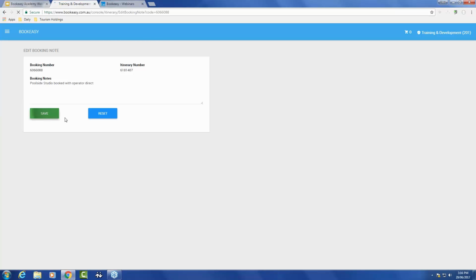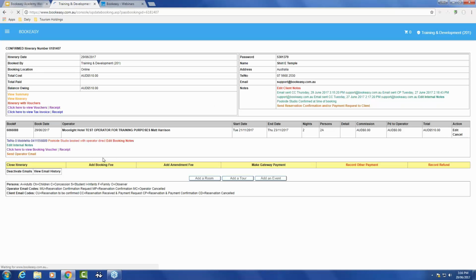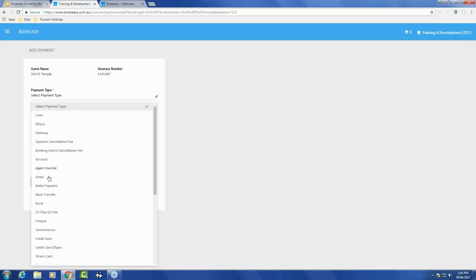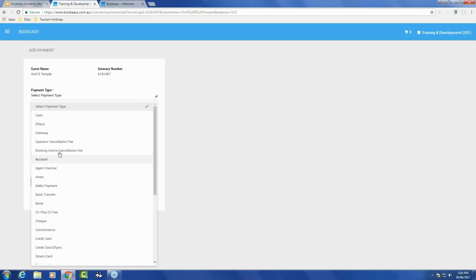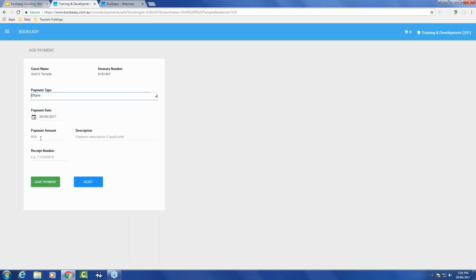Again, the reason I put this information is to go back to the open, honest and transparent information. You have bypassed protocols. Make sure the operator is totally aware of what's going on. I'm going to pay this one in full as well. I'm choosing to pay this one by FPOS. Where's FPOS? It's at the top. So the FPOS is there. I'll put the $510 through my FPOS machine. It has gone through as approved, so I'll put through the approval number.